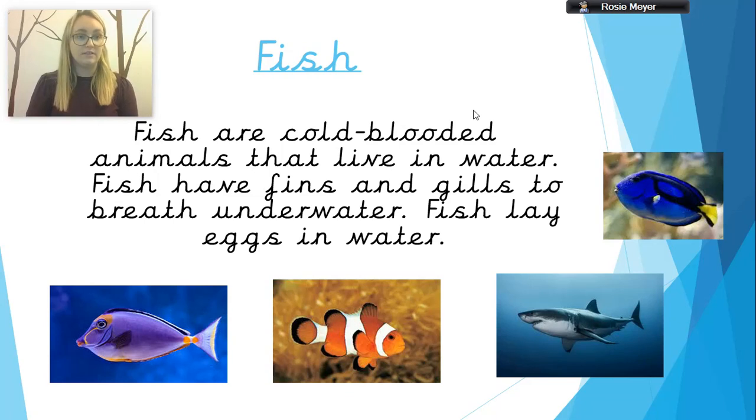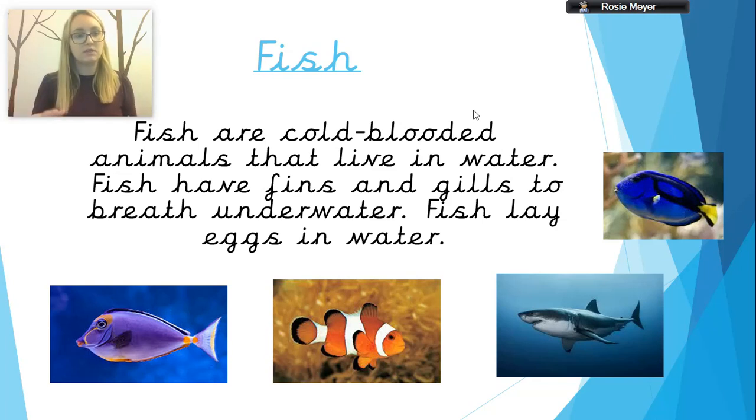and they have fins. What makes them different to a whale and a dolphin is that they are mammals, are warm-blooded, and whales and dolphins give birth to live babies. Okay, so a whale gives birth to a tiny whale. But when a shark gives birth, it gives birth to little eggs that have to grow and hatch, and it will grow into a shark.